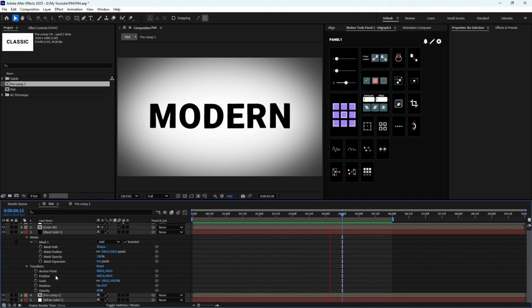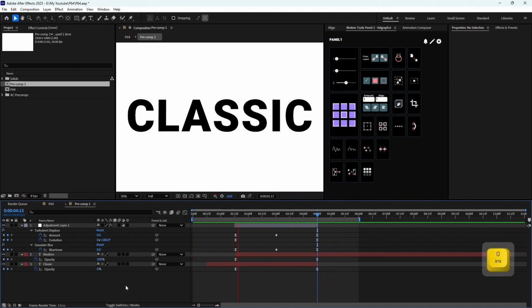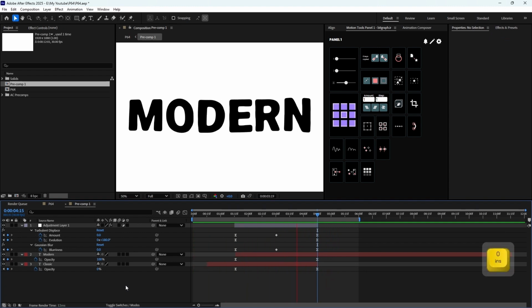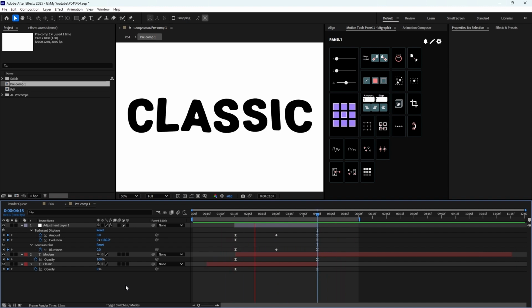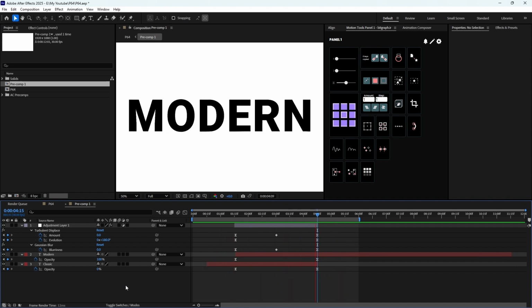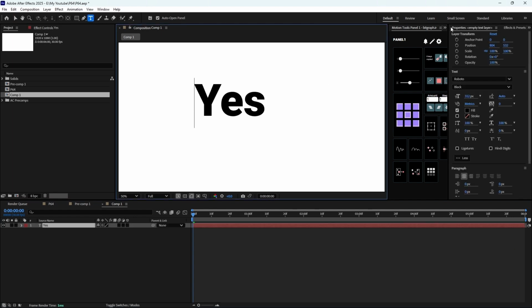All these effects, the blurs, the textures, are happening inside this composition. The actual text morphing is happening inside this composition here, with just a few layers. So let's delete all of these and start from scratch. Let's make sure our type tool is selected, draw out a text box, type something in, and let's align that to the center of our comp.